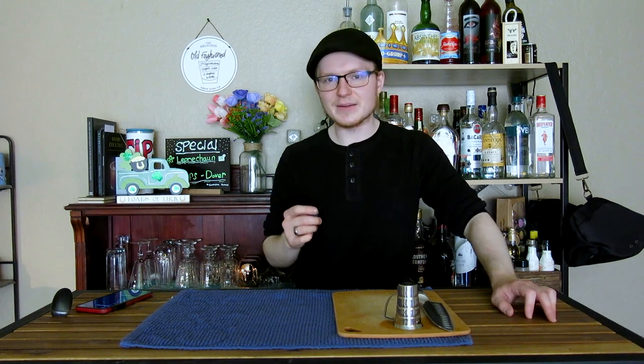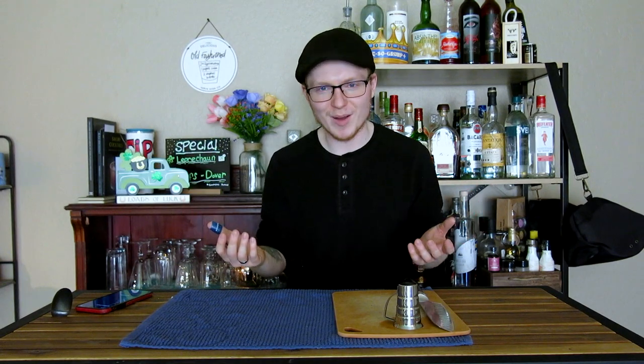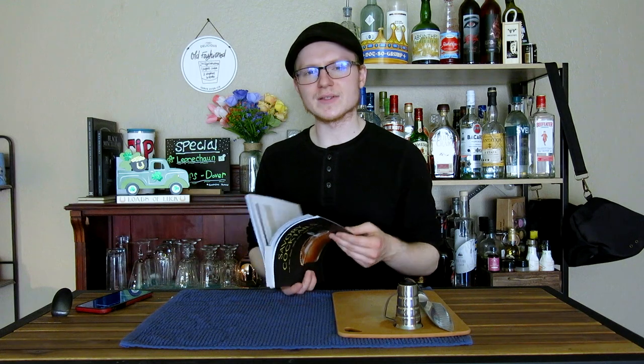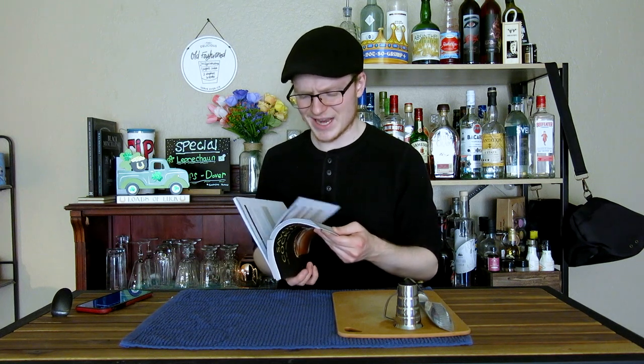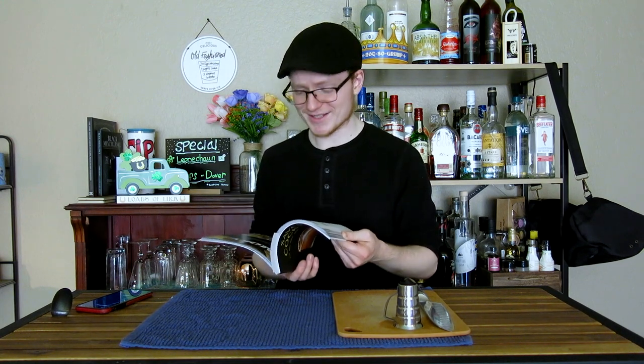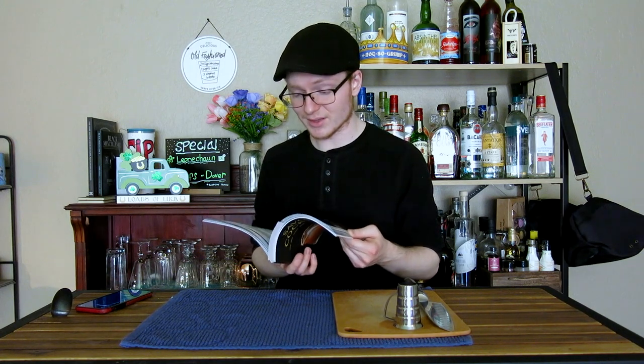As it turns out, the recipe for a green tea gimlet is not a widely spoken about thing. It's actually quite difficult to find anything about the concept of this drink, let alone who might have come up with it. But the only other real mention of a verifiable spec comes from author Greg Henry and his book, Savory Cocktails. This is a really phenomenal, in a very fascinating way, cocktail recipe book that embraces less common flavor profiles. A lot of cocktails rely on a balance of sweetness and sour, with citrus predominant, then usually berries, or maybe tea and spices. But this book really takes the idea of cocktails that can be savory and decadent and rich and dark and powerful and bracing and puts them all on display — honestly, you could go through this whole thing in a full year and probably still not have tried everything.